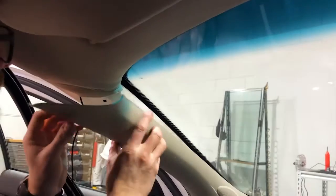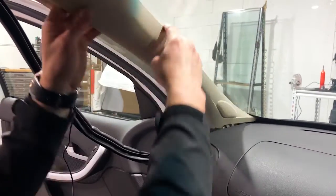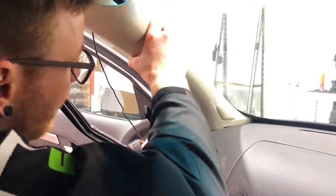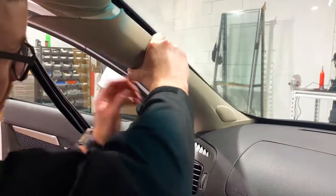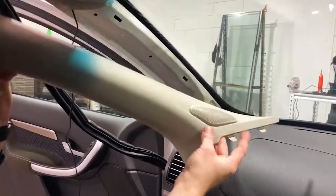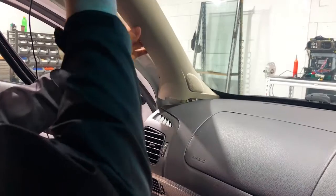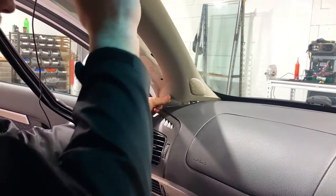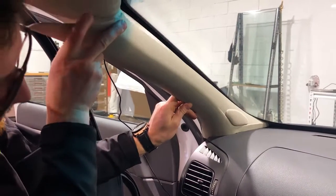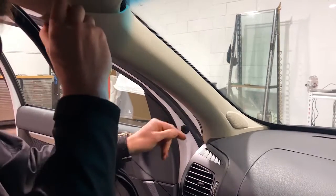So when you clip this back in, just be careful. These are the little press-in lock tabs that you've got to mount back up. And down here on the dash, there are some locators. Just make sure they slot in. I'll pull it out and I'll show you. These little locators, you've got 2 little locators on the dash that they've just got to slide into. So it's one of those things you don't want to be forcing, you sort of guide it gently. All right, so you want to get those locator tabs pushed in and slotted in. So I've just done it nice and easily that time. I had to do it twice.